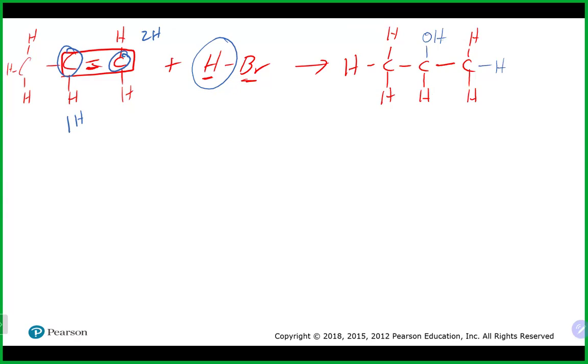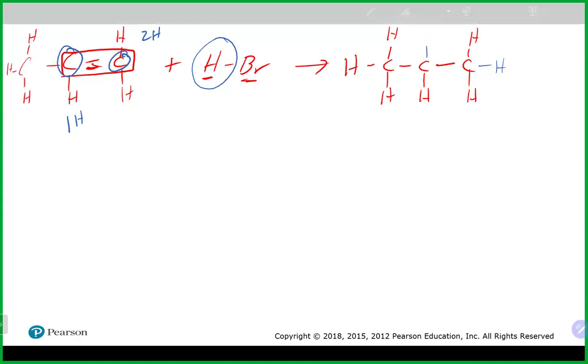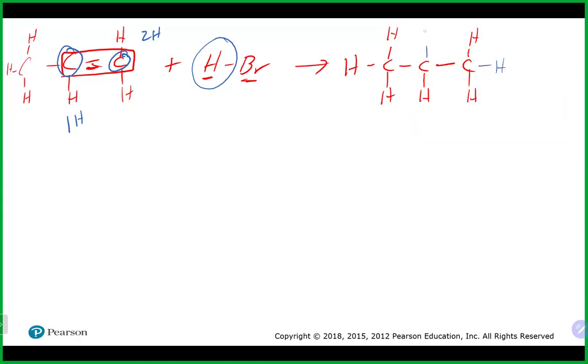That's what would happen if we added water, by the way. But let's actually add what I drew there. We'll throw our Br right about there. And that would give us our major product. If you drew it the opposite way, that is sometimes referred to as the minor product. But in most cases, you want to draw the major product.